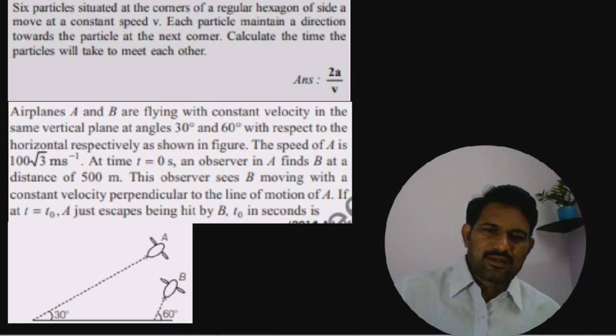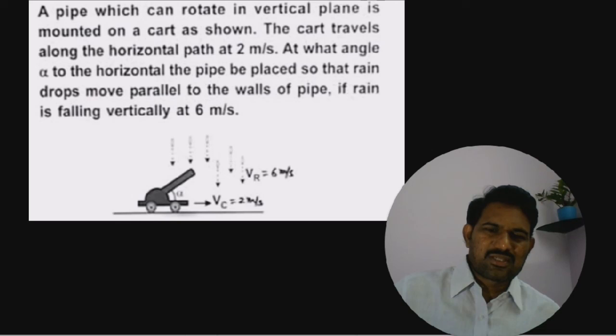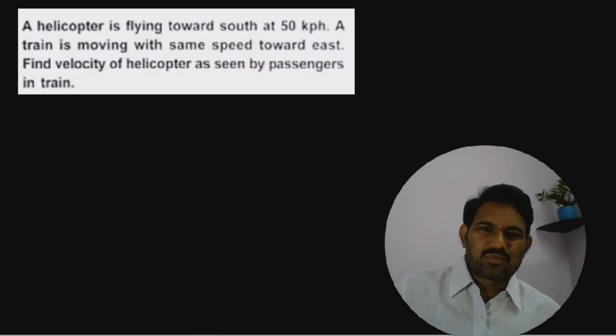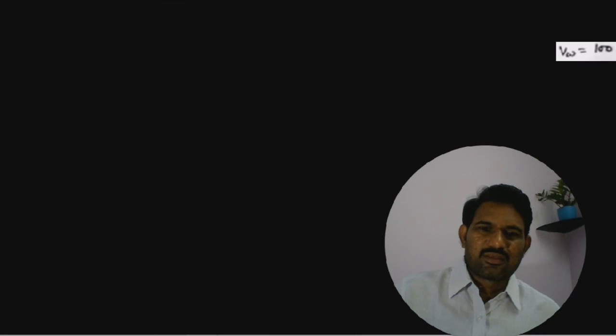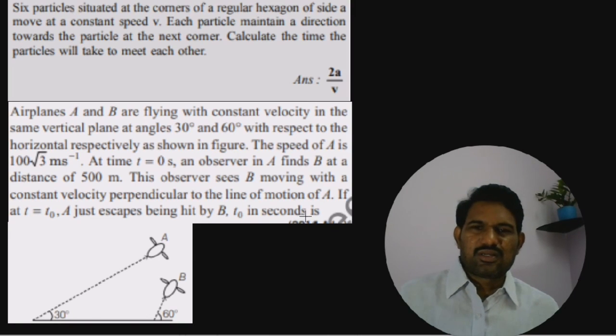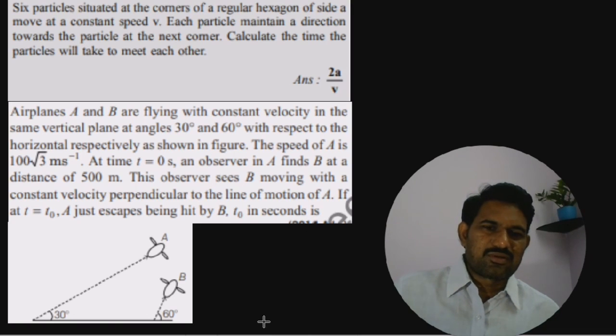And I am giving some other examples also, based on the general relative velocity concepts, because with today's class I am going to finish the relative velocity concepts. So I am giving some other problems also. So do one thing, solve these problems, right? Try to answer all these problems. If you are not getting them, then you can ask me, and I will explain how to solve those problems, right? So practice all those problems. Thank you.